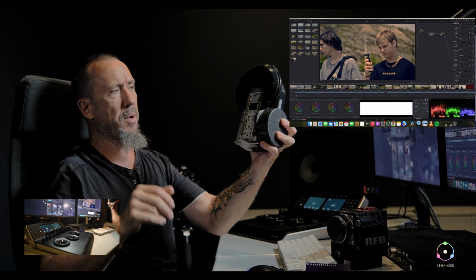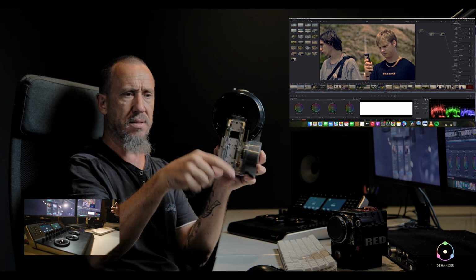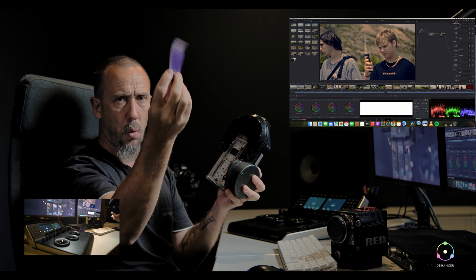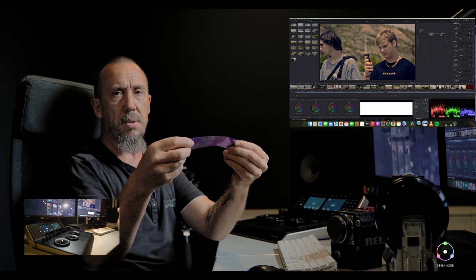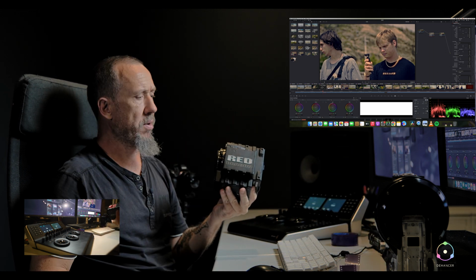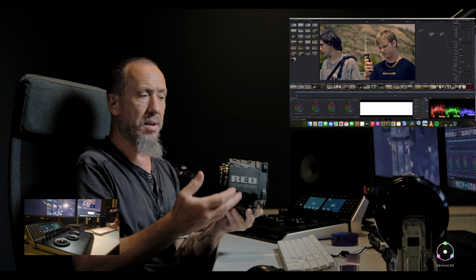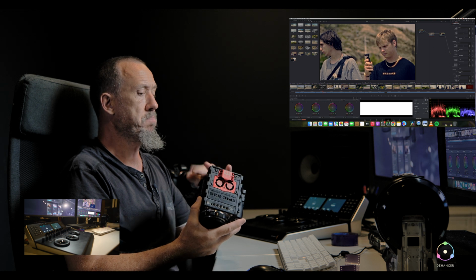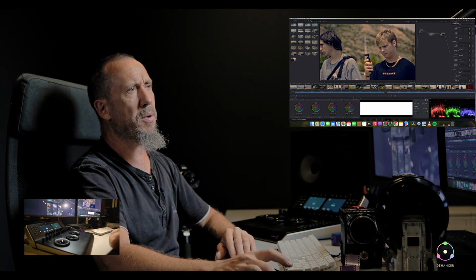Like on this Arri camera. This is an Arriflex. There's a hole where the light goes through the lens, goes to the film, and the film goes 24 frames per second, or whatever you like. So it transforms light into image by a chemical reaction. This baby here, the Red Dragon, is a digital camera. So it transforms light into electricity, and then it's converted into a binary file, zeros and ones, and that's it. Two different worlds.